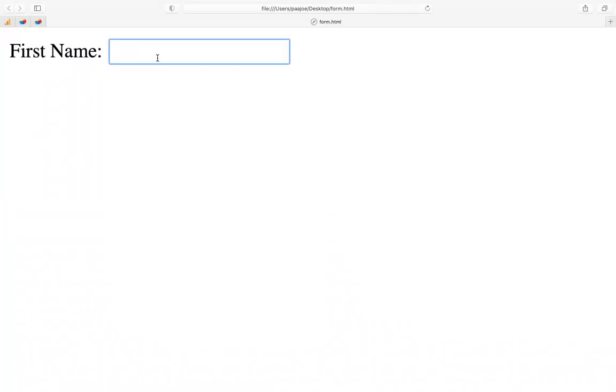So I can type, perfect, and type my first name there. Please, who wasn't able to do this? Any question here before we move on?